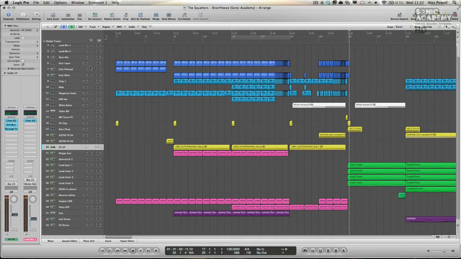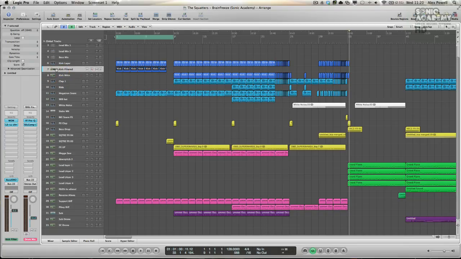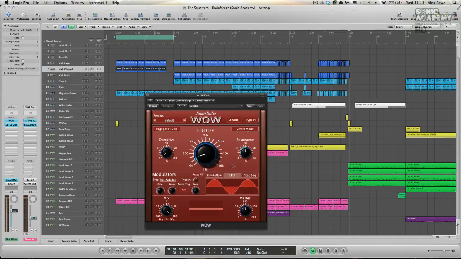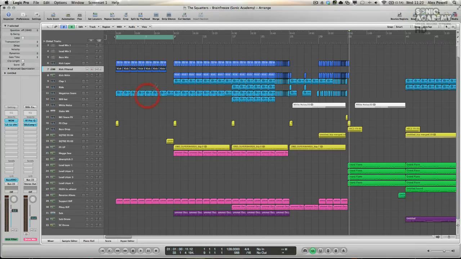The other thing that we've done there is, for the first 15 seconds we've got our kick, but we've copied it to another channel, and using a wow filter, which is my favourite filter, we bring the resonance down and take a bit out of the bottom. That filters the real punchy bottom end out of the kick, so that you can filter it in when you lead it in.